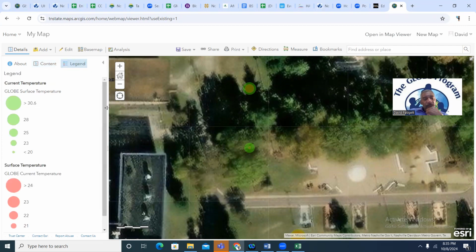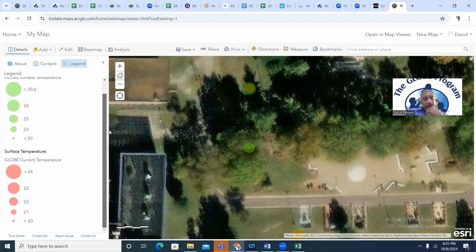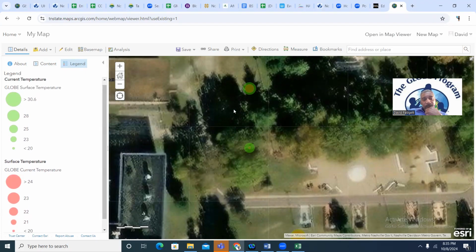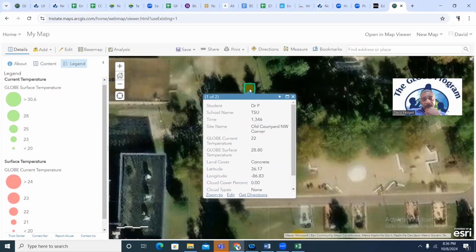But one thing that you can clearly see is that the surface temperature, in green, if we click on here, notice that this data was gathered at 13:46. Looks like the program put a little comment in there. So that's the afternoon data.